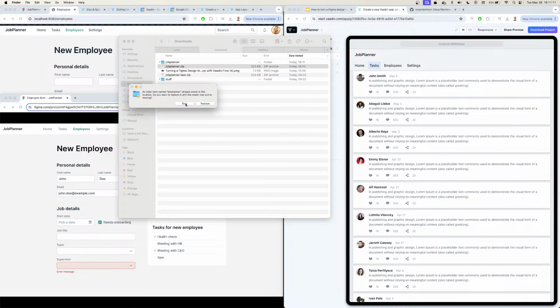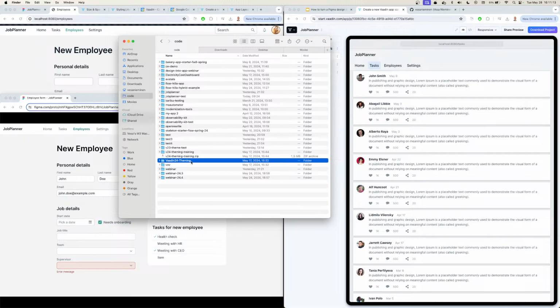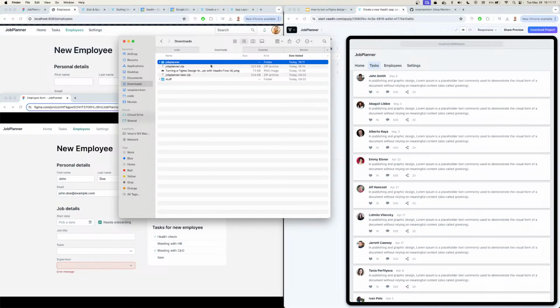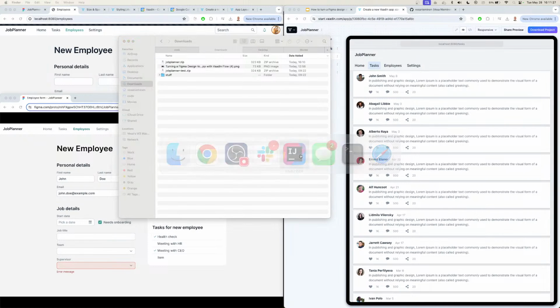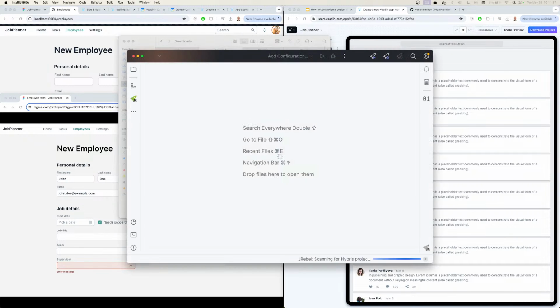Looks like I have something there already. So let's actually go here, and I'll just rename this to be webinar. Hopefully I don't have that one. Yep, that's good. And now let's just jump off to the code side. So I have IntelliJ on my other screen here, and I'll open the code on the other monitor. There. And new window, please.